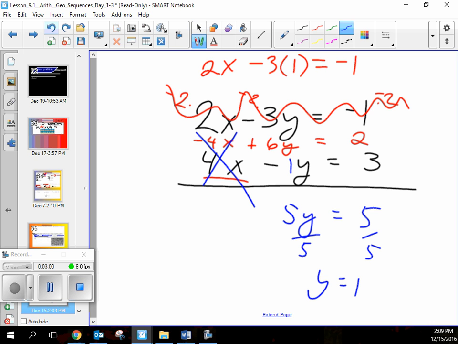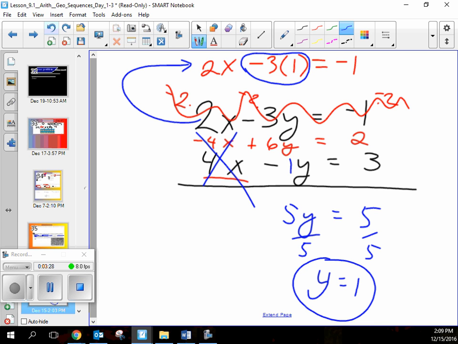What I just did there, in case you got lost, was I wrote this equation over again, except I put a 1 in it because we had known that y is 1. We had solved that. Mr. WT, if I'm going to get rid of this -3 here, what do I do to both sides? You got it, +3. And the final answer is 2x equals 2.